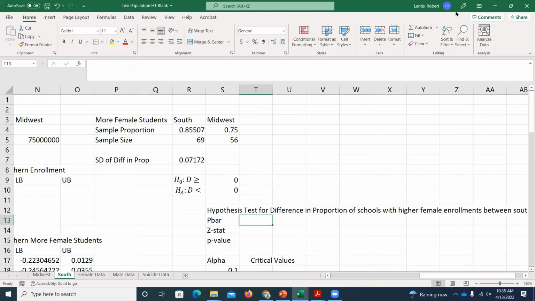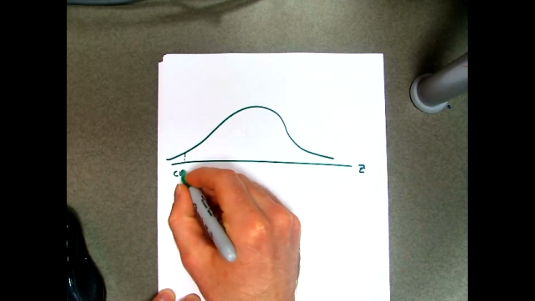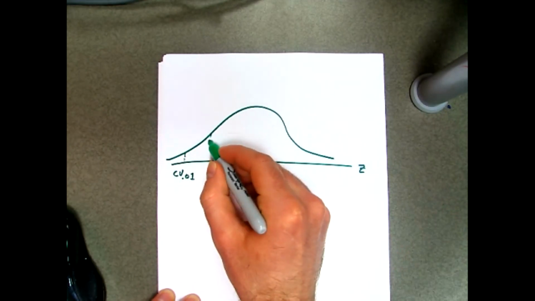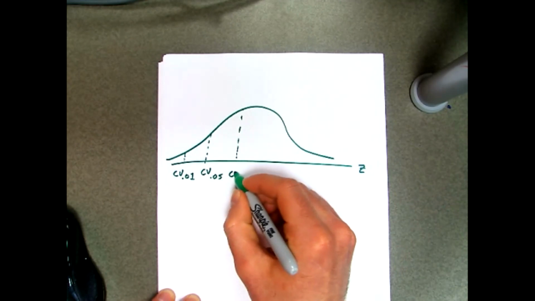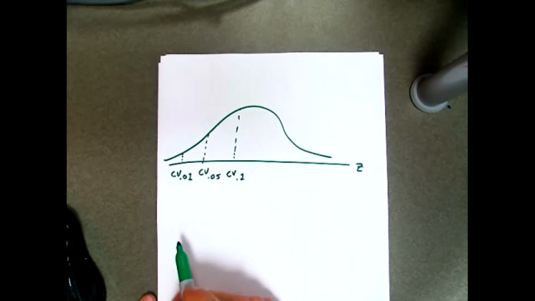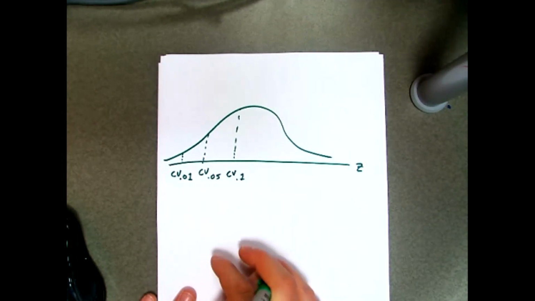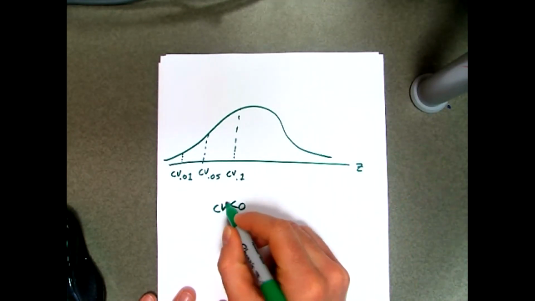So when I'm thinking about my critical values, if I've got a left tail test, these critical values will just be the Z values that give me 0.01, and we're going to find all three critical values here, 0.05 and 0.1. We said for a left-tailed test, my critical values should all be what? See how someone mouthed it, right? But they all should be less than 0, or negative.